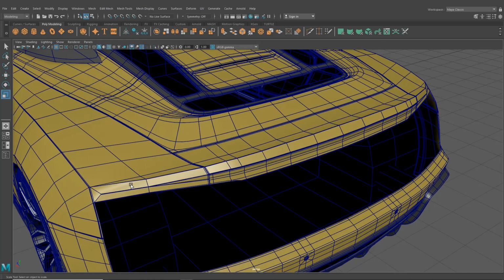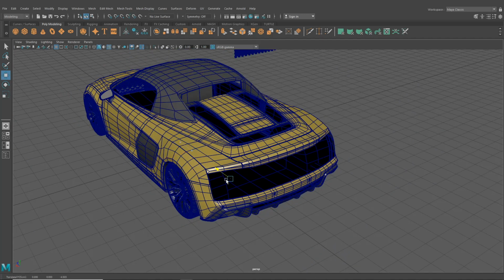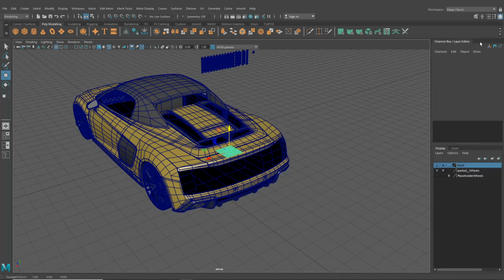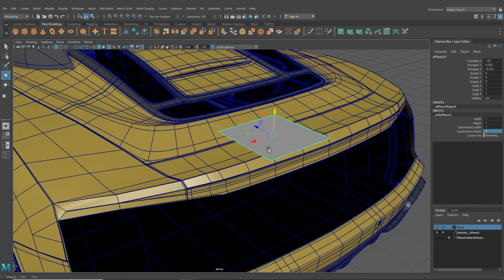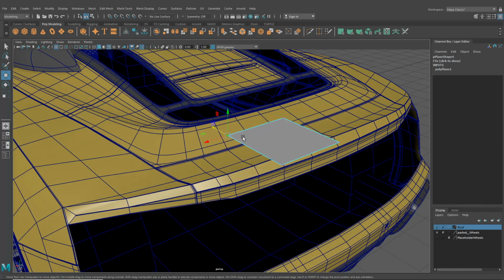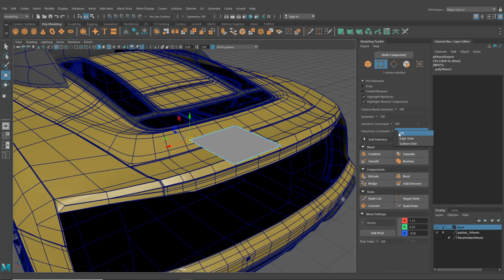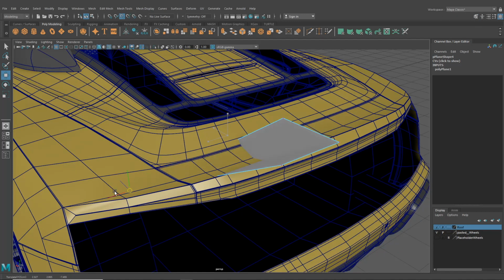Let's see, it looks like we could put it quite nicely on here, so I'll maybe start with a plane for this. Let's just bring this up into position, and let's take away all of those extra subdivisions that we don't want. So I think we'll grab these vertices, and I'm going to hold down V, and if it will let me, I must have transform on, which I do. So I'm going to hold down V, and we're going to bring it down into this corner here, and then we'll do the same over there.